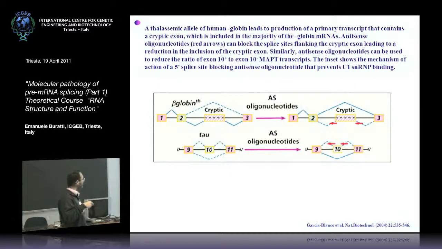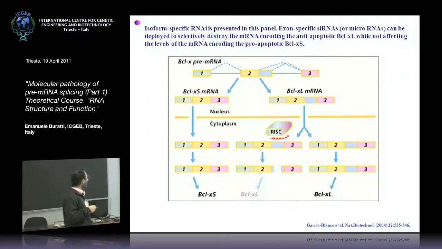So for example, if you have people that have splicing mutations which activate cryptic exon inclusion in the final mRNA, then you can use antisense oligos to block this inclusion, and you restore normal splicing. What you can do also is, if these inclusions add new exons or parts of exons that you don't want in your final mRNA, you can silence these particular inclusion events using specific siRNAs that target the splicing event that you want to get rid of.